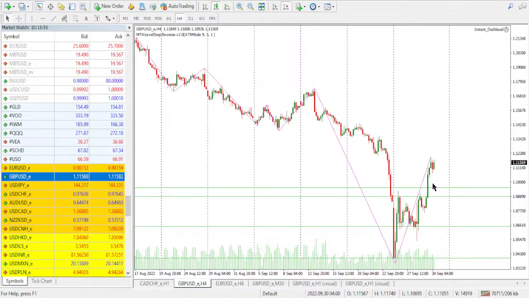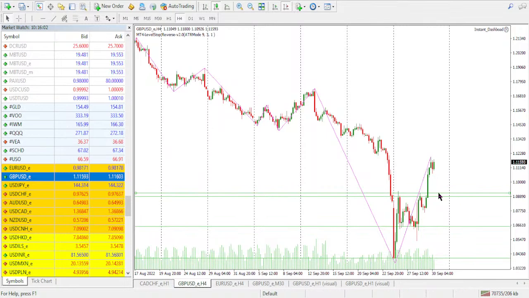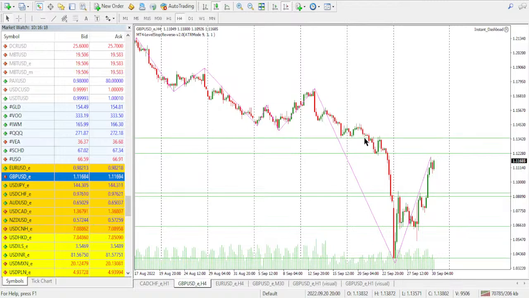So as long as the price is held above these two lines, the place where we sold from, we expect the buyers to continue to push price upwards, at least up to this level. This is a place you may want to look for a sell position from. The other place is this one, and then the other one is this line here. So technically we are looking for a sell when the price gets to this point.